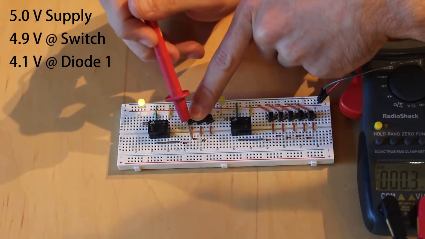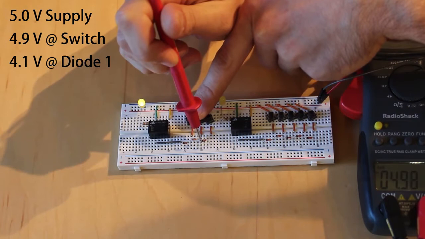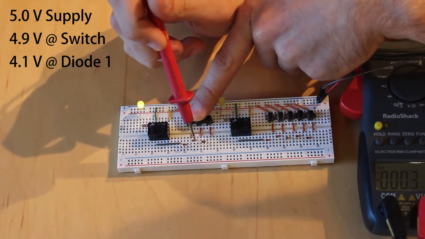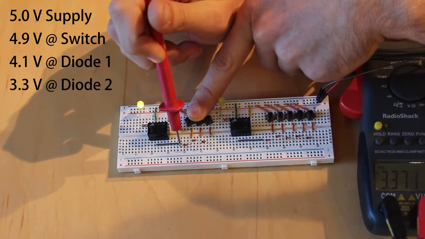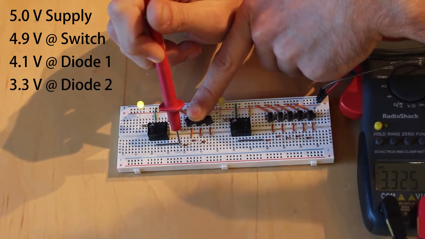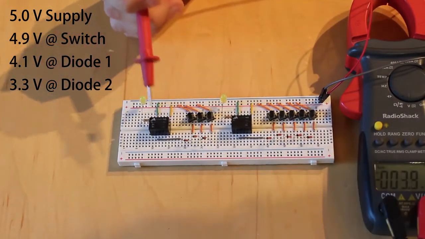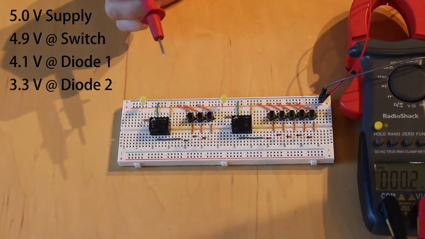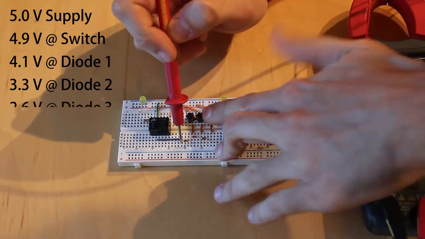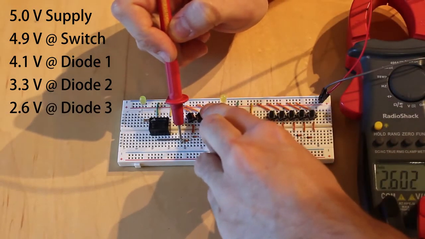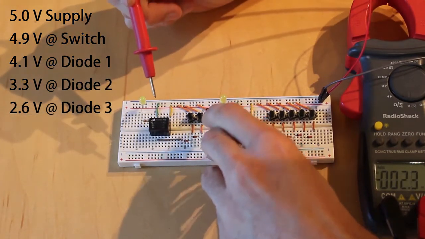Now 4.1 volts is still enough to operate this 5 volt coil which is why our button turns on. Now if I push the second button you can see again we have 5 volts. Well 4.96 flowing into this junction of the diodes. But if we check at the end of the both diode string there you can see we only have 3.34 volts coming out. And that's still just enough to operate the coil here. But we're getting right on the edge of what that coil is capable of. So if I push the third button and I check the voltage here, you can see now we're down to 2.6 volts and that's not enough voltage to operate the coil.